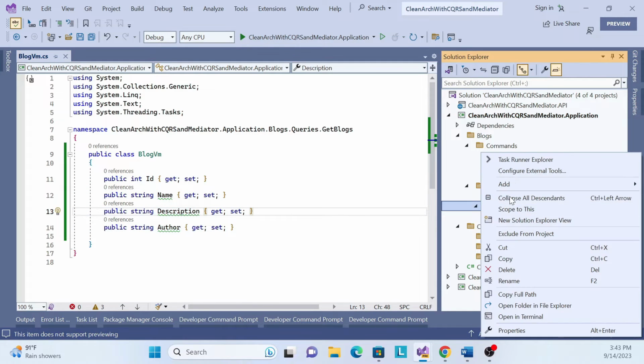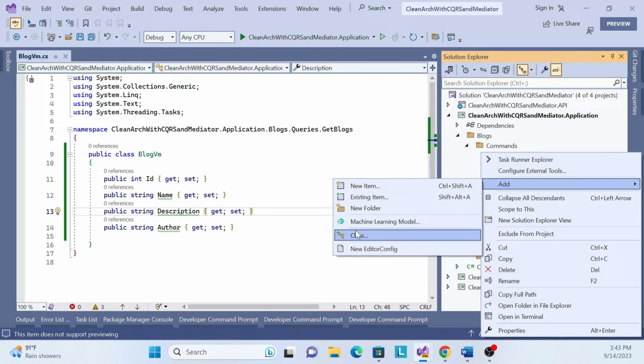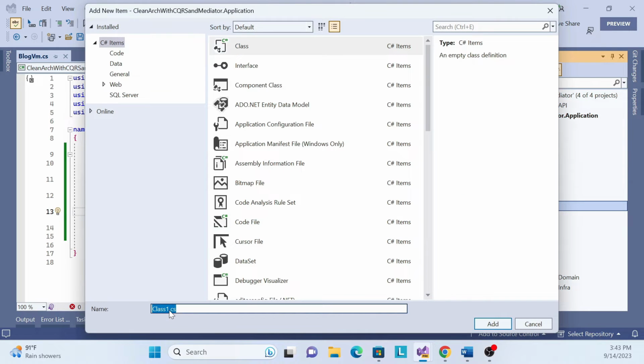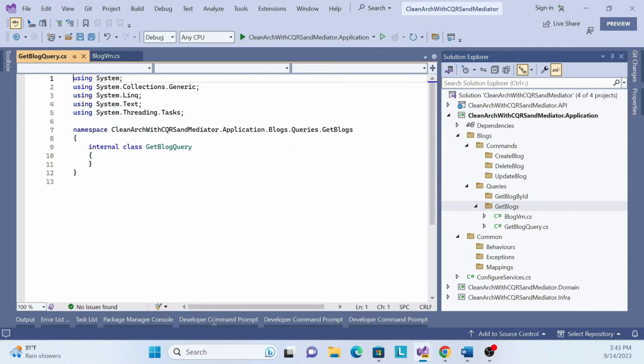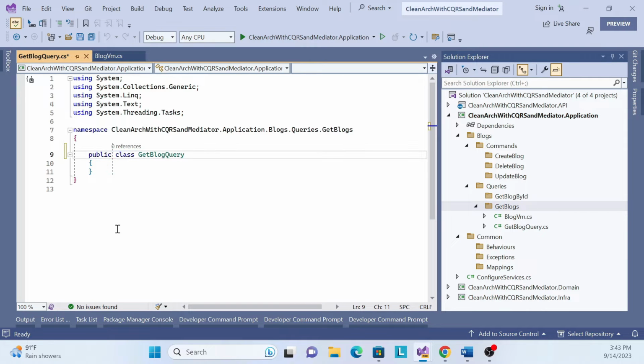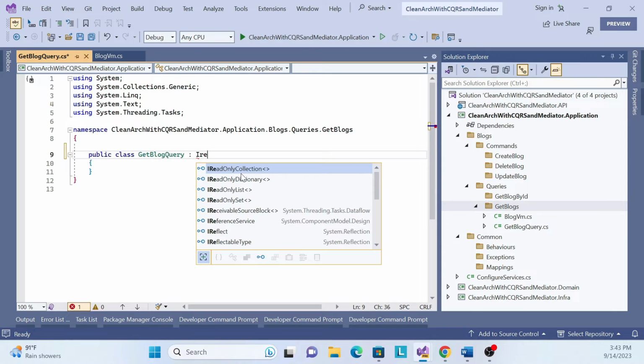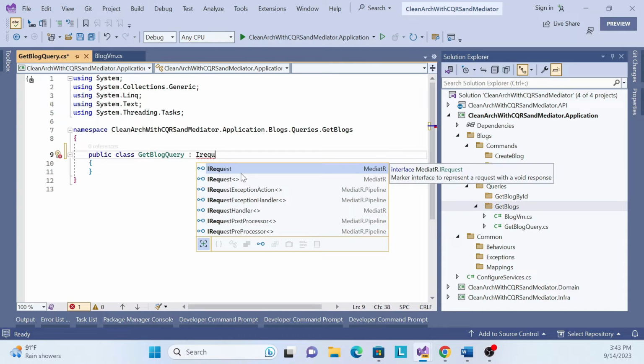Then we have to create a query class. How can we do that? Let me create GetBlogQuery, and make it public and inherit from the IRequest interface.